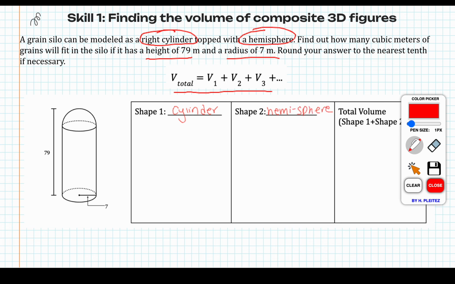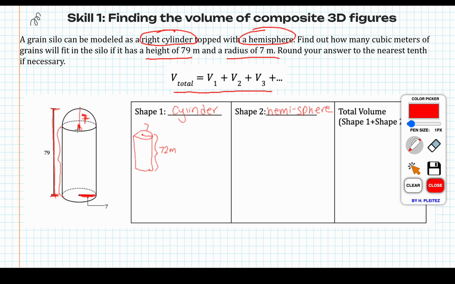It's also going to be really helpful if we go back to the diagram and look at the dimensions, because here we have that the height of the entire silo is 79 meters. But what you want to notice is that's not the height of the cylinder. The height of the cylinder is going to be a little bit smaller than that. So what I recommend doing is sketching out your shapes. Here's our cylinder. We know that the radius is 7, but to figure out our height, we see that the whole height is 79, and the radius of this circular part here is going to be 7. So if we do 79 minus 7, the height of our cylinder is actually going to be 72 meters.